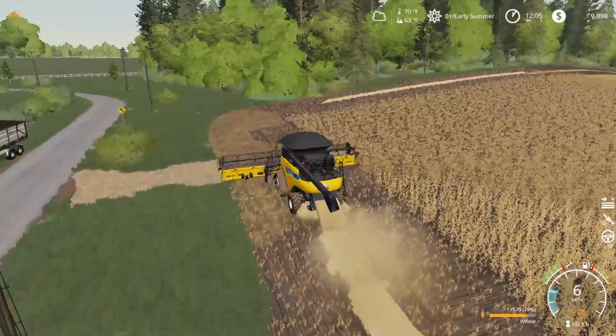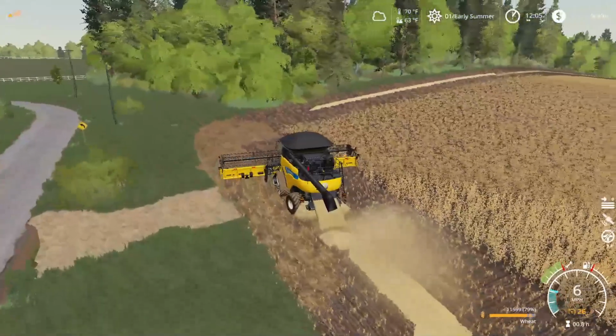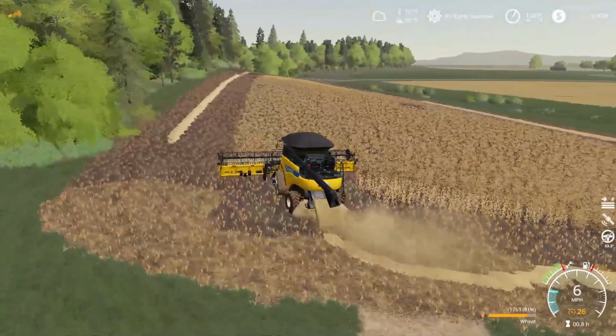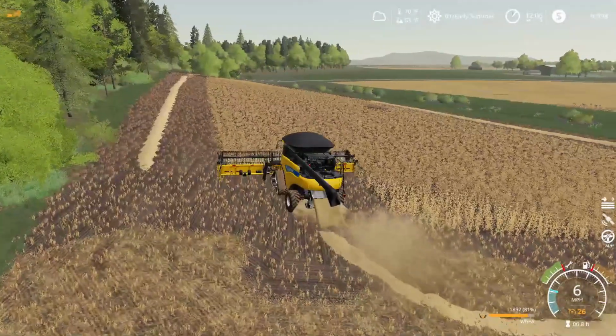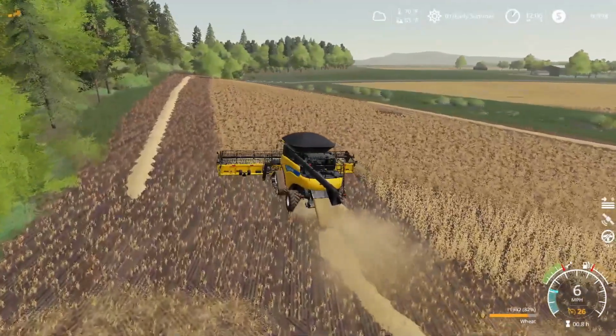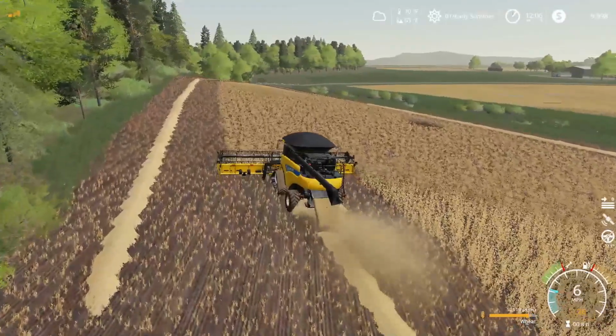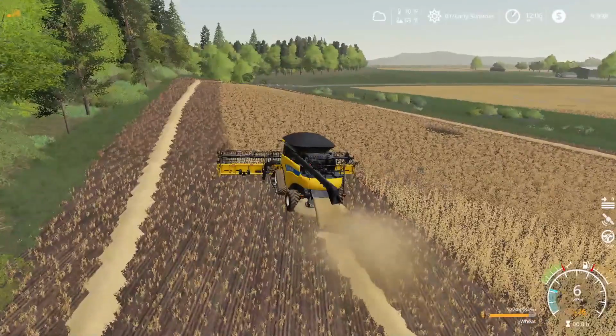Alright, we got our first pass done here. Looks like we're about 80%. This wheat is actually yielding pretty good. So that is super cool, super nice. Looks like we'll have a decent yield on these fields.